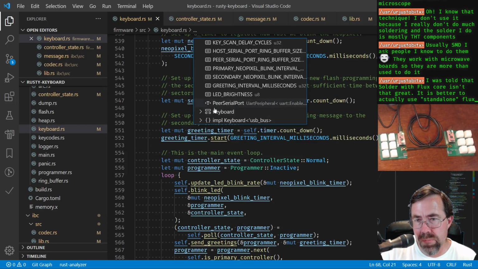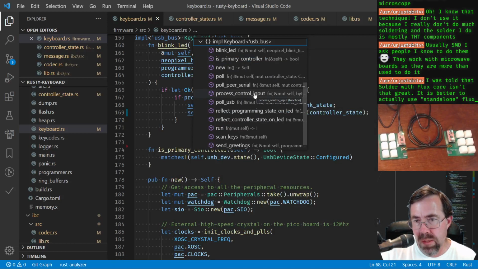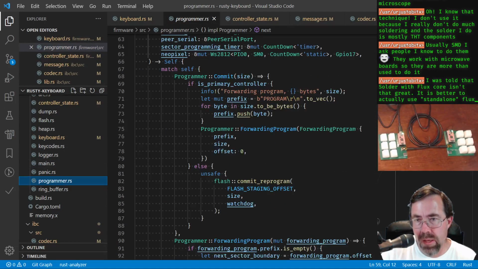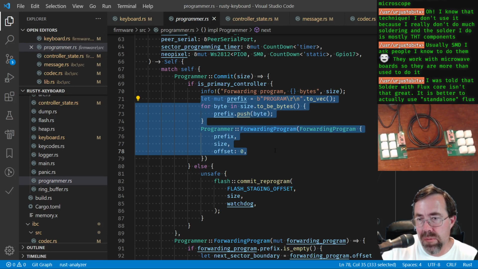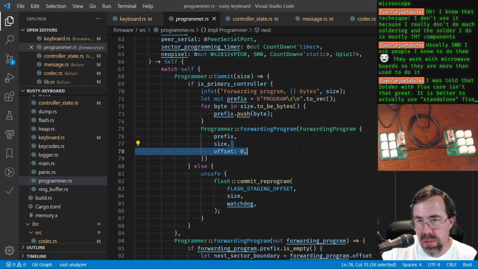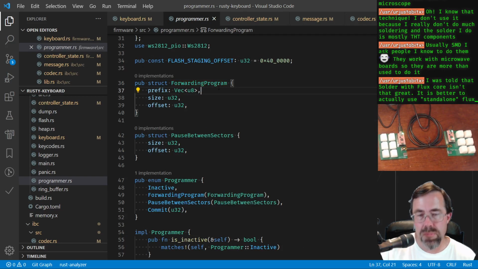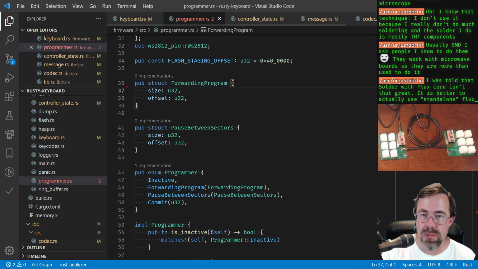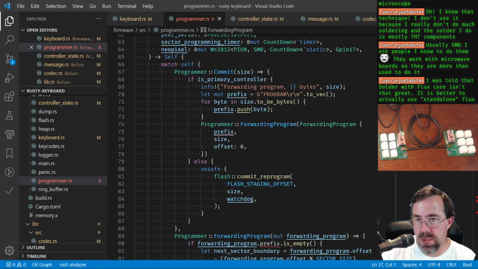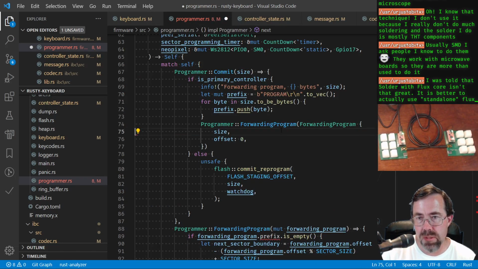We also do program forwarding, right? And that happens in the programmer, I think. Yeah. So this junk we don't need to do, right? This forwarding program doesn't need a prefix. Let's drop the prefix. See what that does. Okay, so now that we drop prefix, we don't want it here.